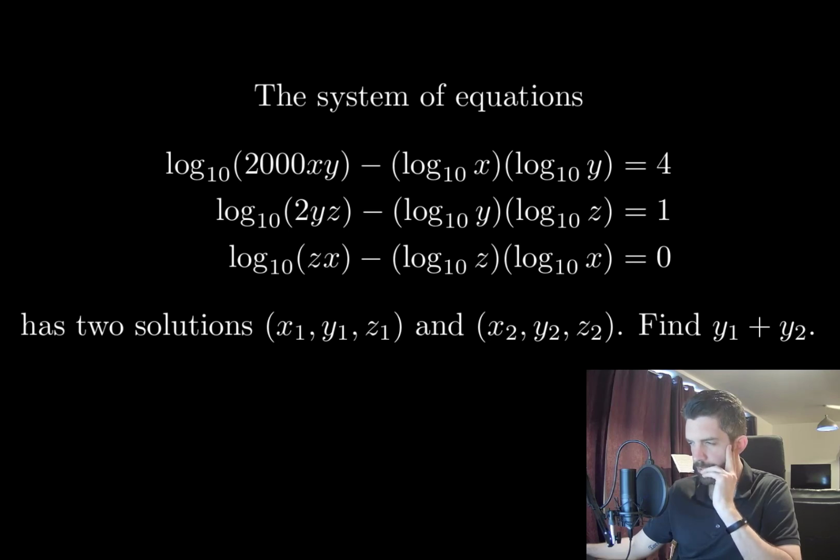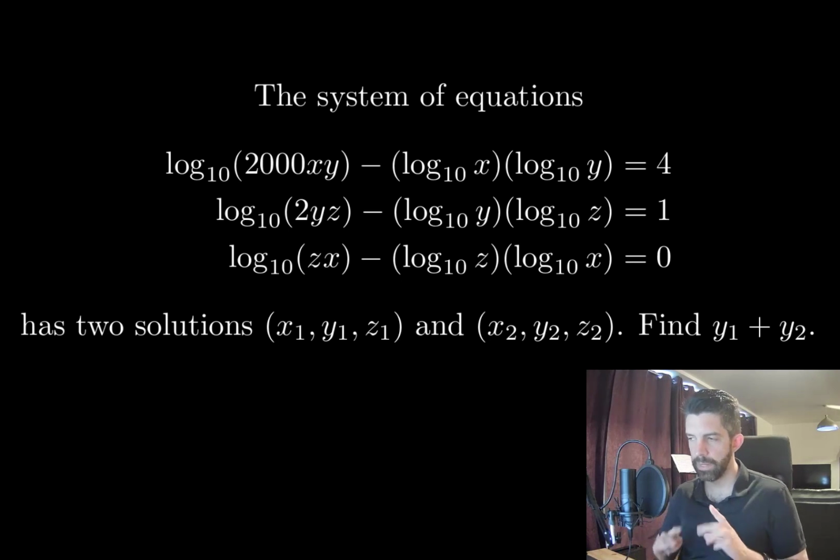I'm not sure. I'm also not sure exactly why there might end up being two solutions to everything. I think the solutions are going to be reciprocals of each other, right? If I replace x with 1 over x everywhere, oh no, that's not quite going to be it, because some of these factors in here change things. Yeah, I'm not sure exactly where the two solutions are going to come out, but I think there might be some kind of thing going on with reciprocals of the variables x, y, and z.